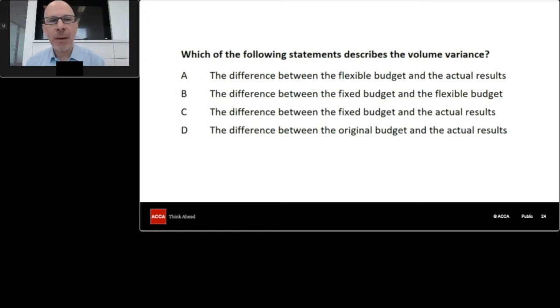Flexed to actual, nope. When we're talking about flexed budget to actual, both of those budgets have the same number of units, okay? The flexed budget to the actual will not tell us if performance is good or bad from a difference of units. That's right, it's the difference between the fixed and the flexed, or the flexible in this case, okay? Super work, you guys.